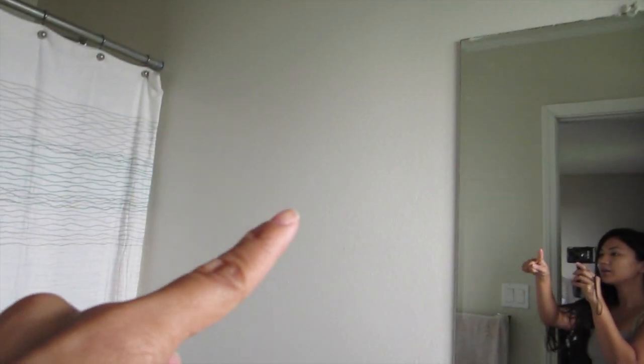Now we're going to go into my bathroom. As you can see, my bathroom walls are really sparse — nothing hanging up. I'm probably going to put the red shelf, once I spray paint it white, either here on this wall or on that wall. What do you guys think — what wall should it go on?